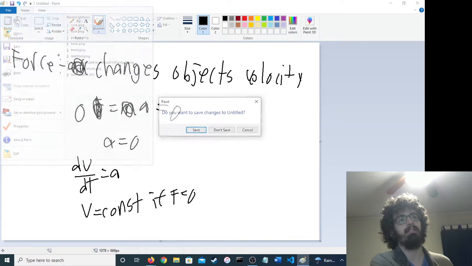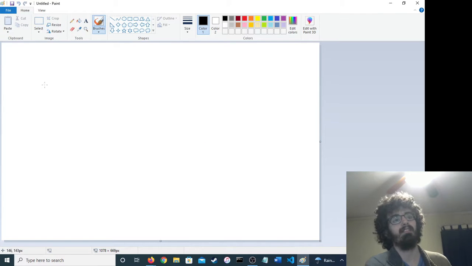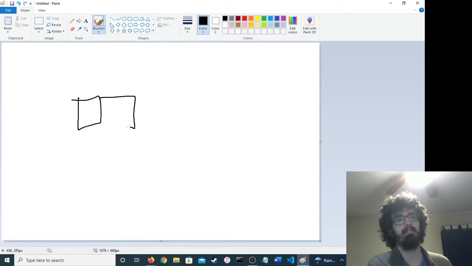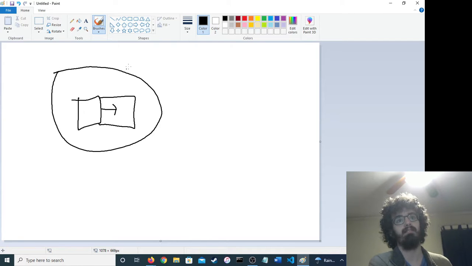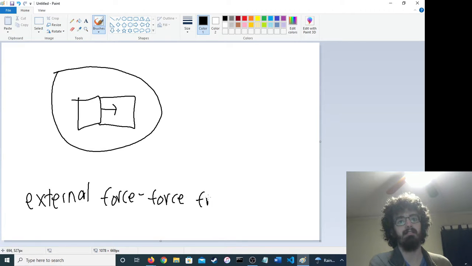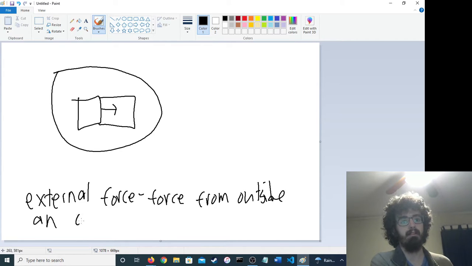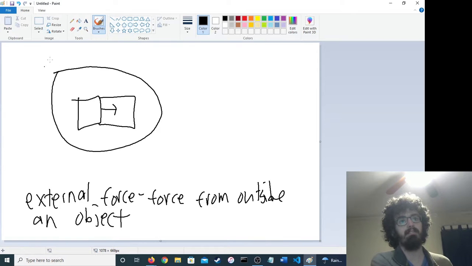And then there's an argument I found somewhere that is a good way to remember the third law. Say two objects, where one object exerts a force. You can think of this system as its own object. First we need the concept of an external force: a force from outside. Since there's no external force, the velocity has to be constant.